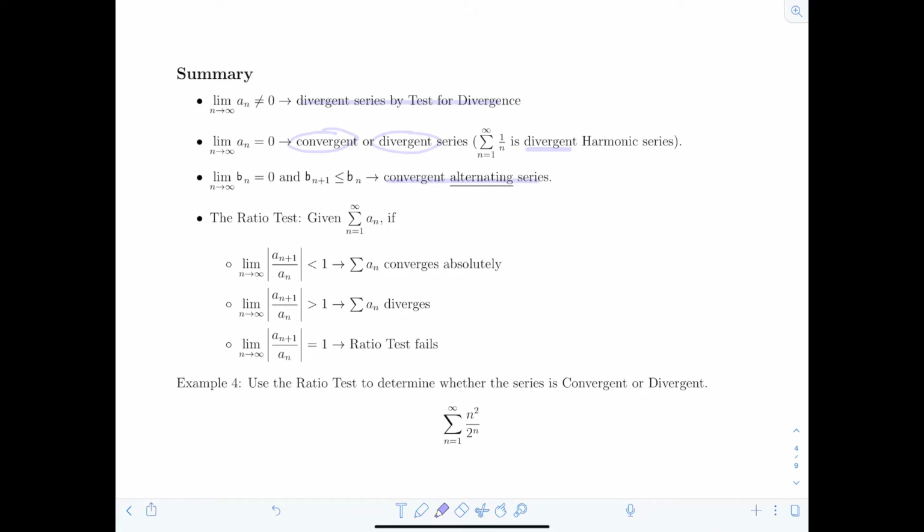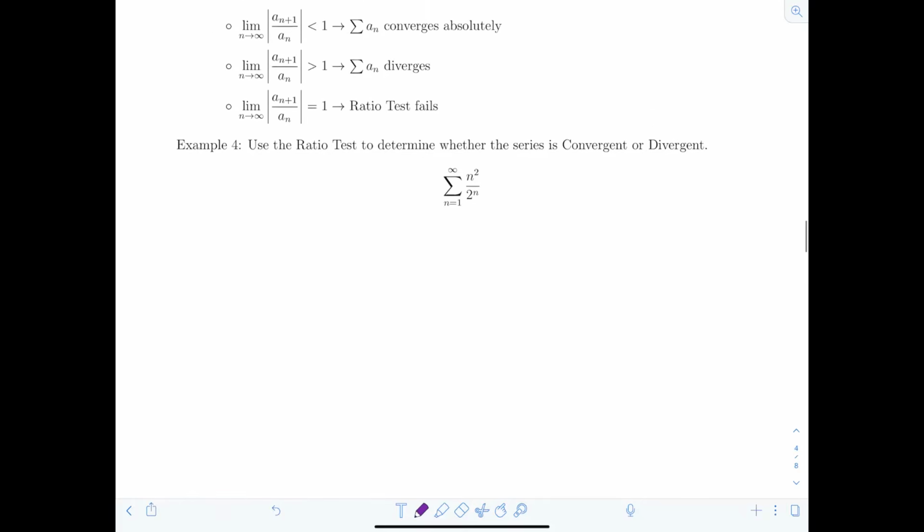It's inconclusive. So it doesn't mean you're done. It means you need to apply a different test, that the ratio test was not an appropriate choice for the series that you're trying to analyze. The statement should make sense, because when you take the ratio a sub n plus 1 over a sub n, that's the ratio of one term over the preceding term. So as long as it's decreasing fast enough, this ratio will be less than 1, and that means the series will converge. Make sure when you're applying the test, you write out the statement and mention that that's the test you applied. So just watch how I write out the solutions in the next few examples.